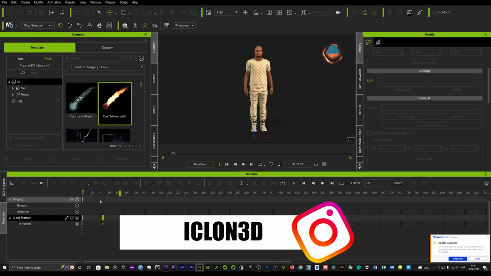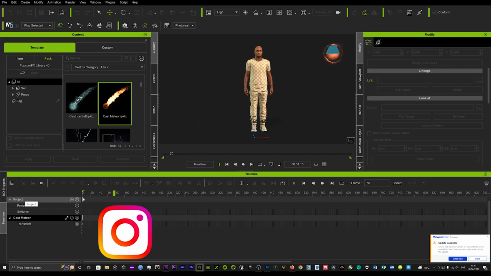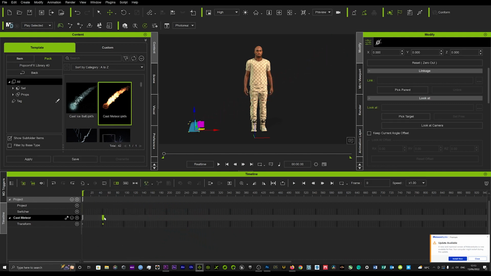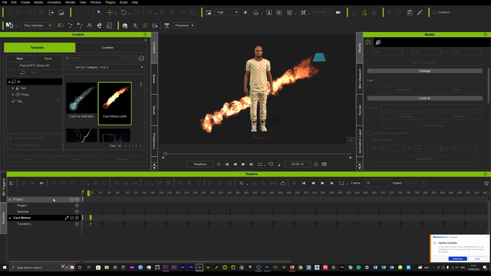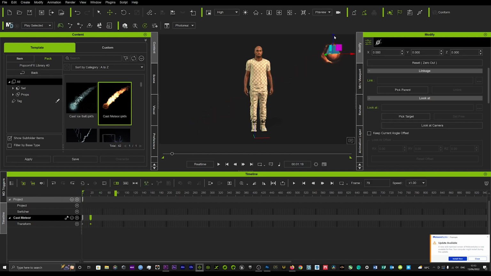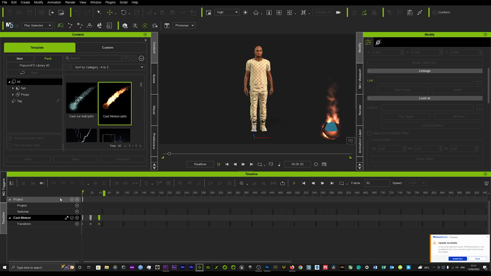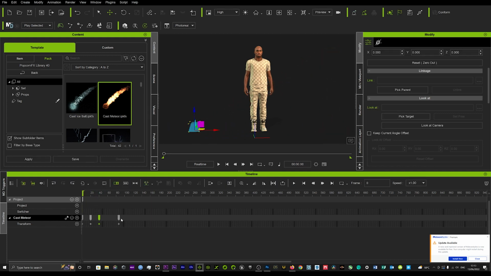Now, as you can see, you'll get more of the tail when you play that back. And if it's slower, you'll get less of that tail when you play it back. So that's just the cool way to use these effects. Really cool effects, and you can continue the life cycle, the journey of the meteor by dragging it down, and you can keyframe it into different positions within that scene. It's a really cool way that you can use it to get some really cool things going on in the scene.